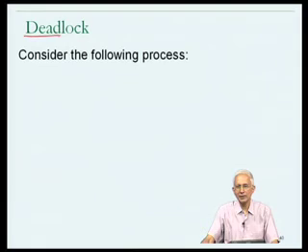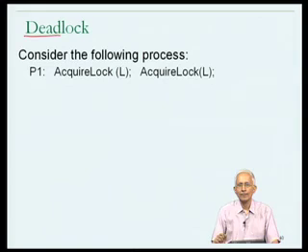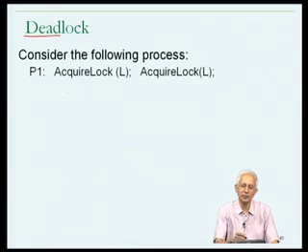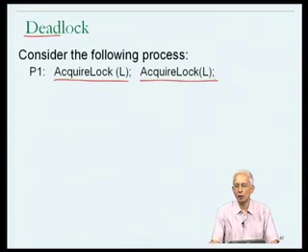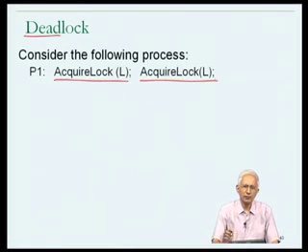Now to understand deadlock, let me just give you a very simple example of a deadlock situation. Let's suppose that I have a process which I'm referring to as P1. I'm just showing you a small part of the activity of that process. You notice that it starts by acquiring a lock, the lock called L, and the next thing that it does is to acquire the lock again. Now it's not too clear what this process was written to achieve, but if we think about this a little bit, we realize from our understanding of the implementation of acquire lock that, let's suppose that process P1 is lucky in its first call to acquire lock.